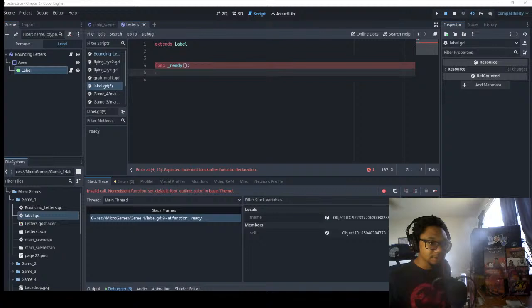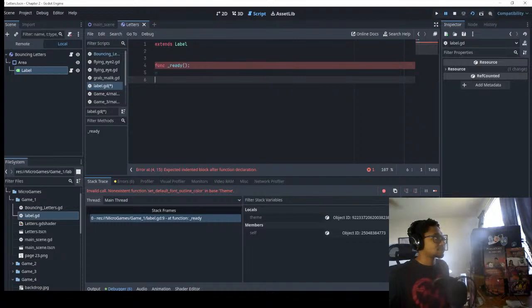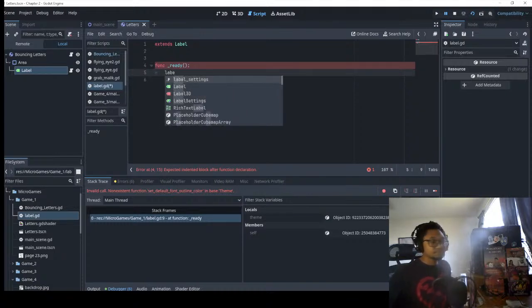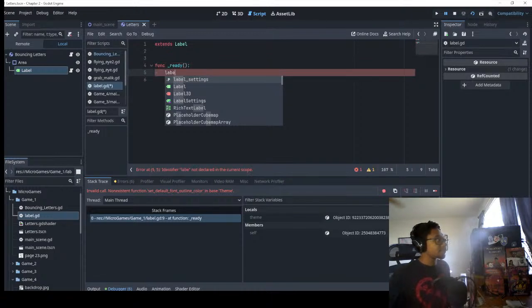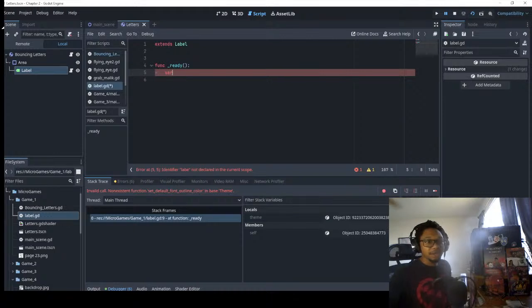Alright. Set the font. I already have the font. Let me see if I can do the label settings. Oh, function, have the variable. Are you coding in JavaScript? No, I'm coding in GDScript, Godot script.